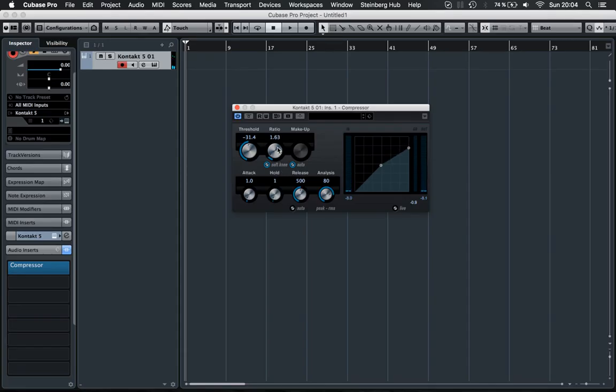If you have 2, that means that every audio signal that comes over this threshold is being compressed by 2. So if let's say 4 decibels goes above this, it would actually compress into 2 decibels only.